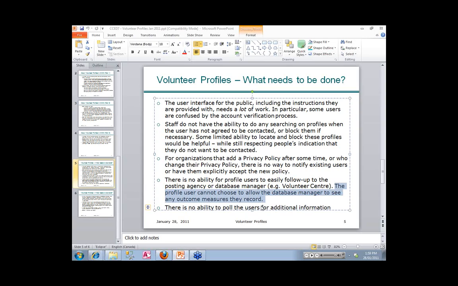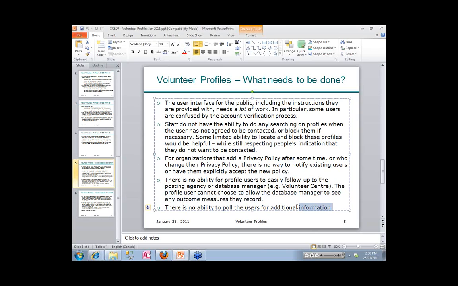So this is a problem. We do want people to be able to record some private information. If they have some personal notes that they want to record for themselves, that can be a good thing and something we want to allow them to do. But in the case that they're willing to share that information with you, we're not giving them any means to do it. We're not giving them a chance to say, share this information with the volunteer center, so that you get that report of a successful or unsuccessful placement. So that's something that we could definitely work on, so that as long as the volunteer consents and says they're willing to share that information with you, you would then have access to that for your statistics.